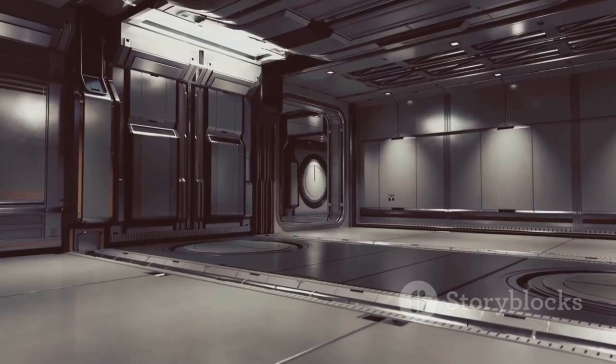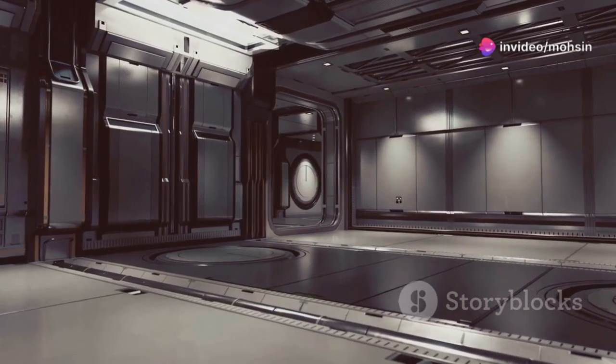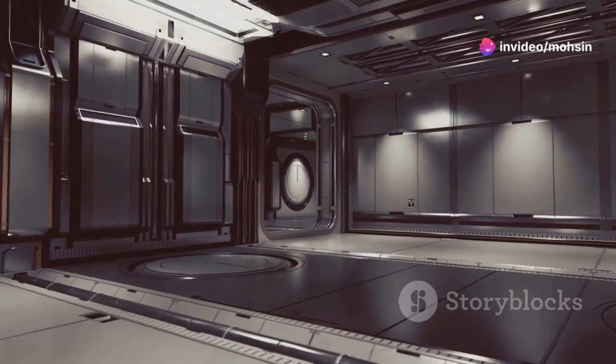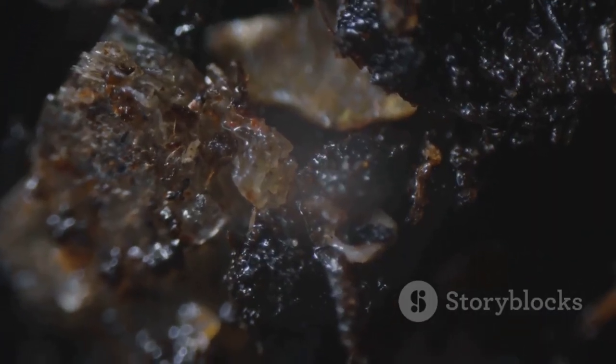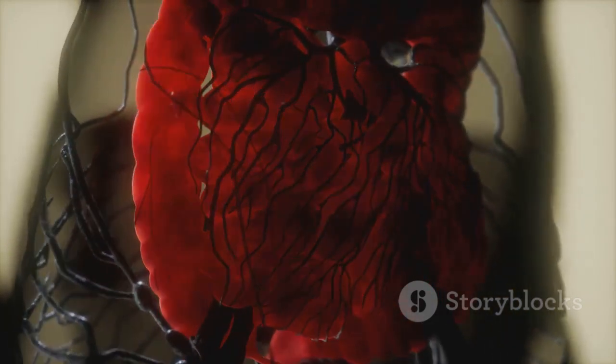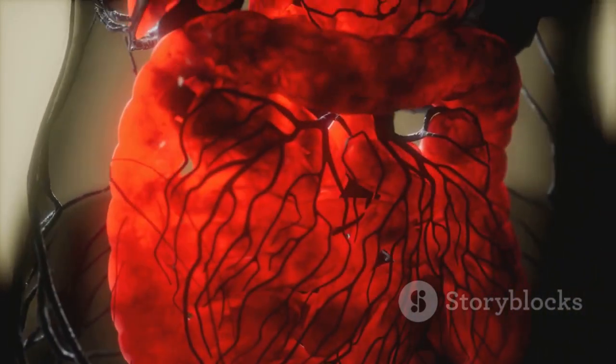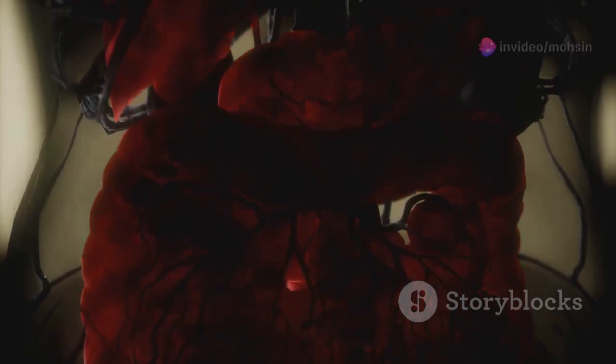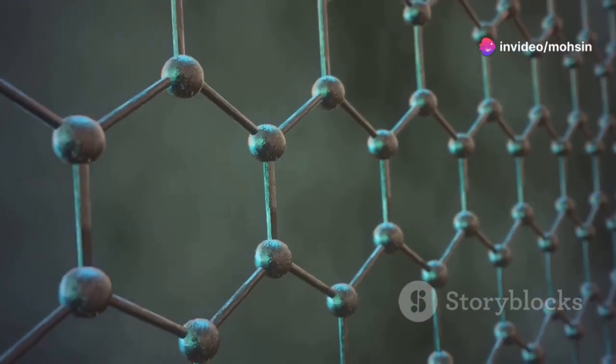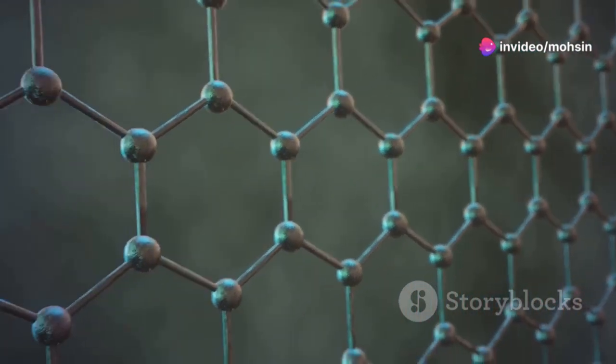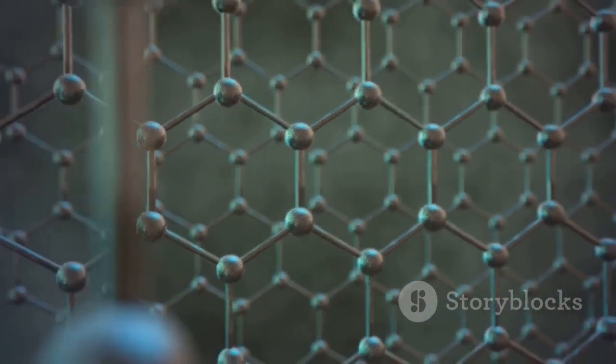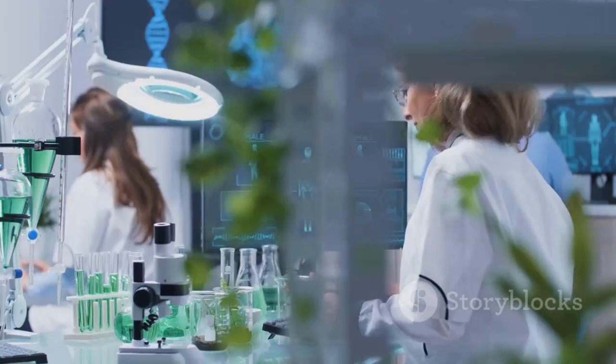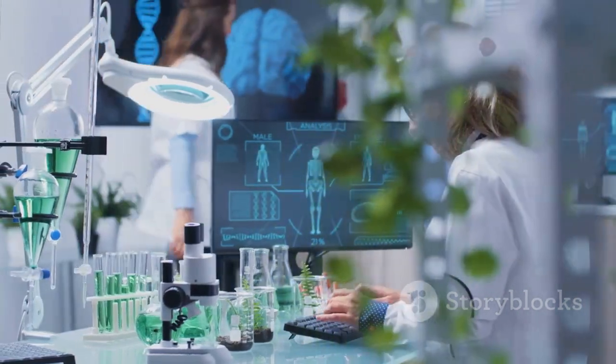MAC's exceptional toughness means it can survive impacts and stresses that would easily destroy graphene or other brittle materials, opening up new possibilities for safer, longer-lasting products. It's a true game changer for everything from next-generation electronics to aerospace engineering, where both strength and toughness are critical. The secret to MAC's power lies in its messiness—those imperfections and random connections at the microscopic level are exactly what make it so effective. In the world of advanced materials, MAC's unique, tangled atomic structure is its superpower, giving it properties that scientists have been chasing for years.